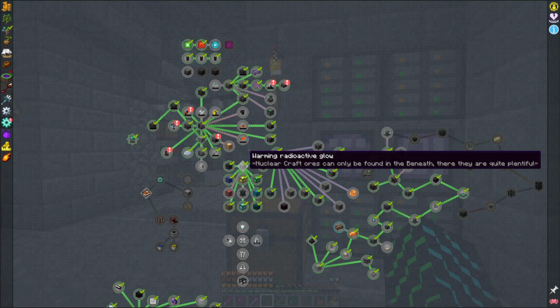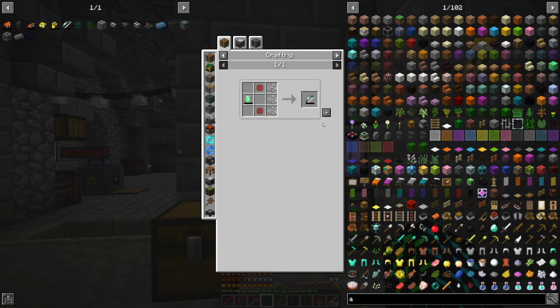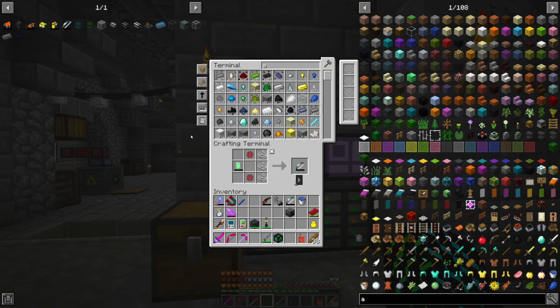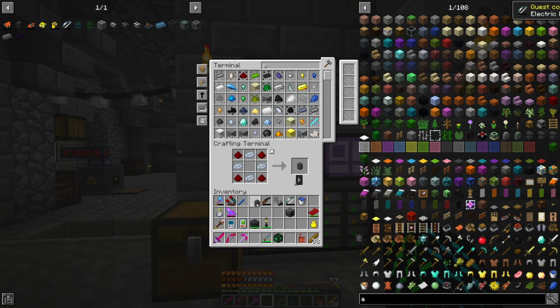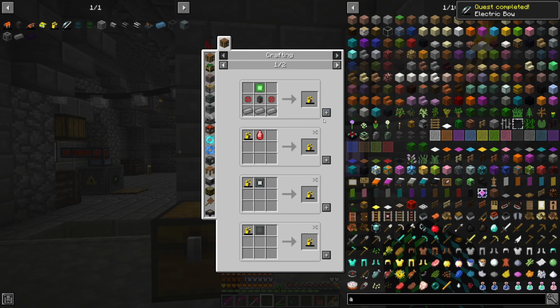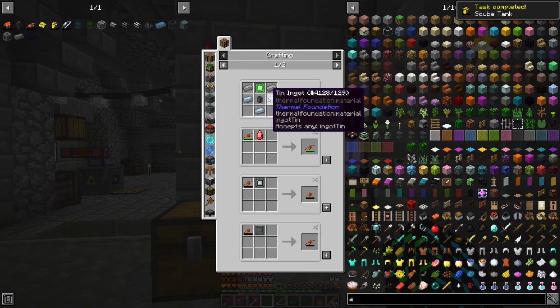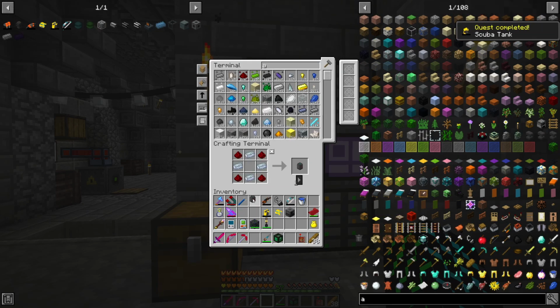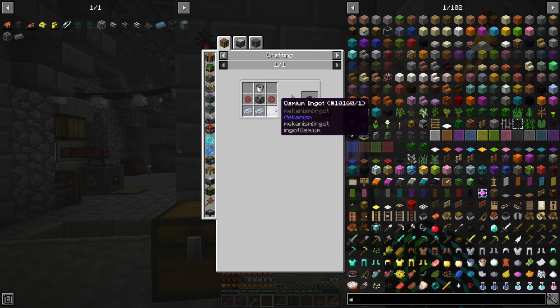All right, so let's start from there. We've done the sawmill. Let's do the bow. We have the electric bow, scuba tank. Yep, we're gonna need the gas tank, the gas mask. These will be interesting to try out. Again, another basic gas tank. We get our jetpack, our electric pump. Oh, we're missing a casing.